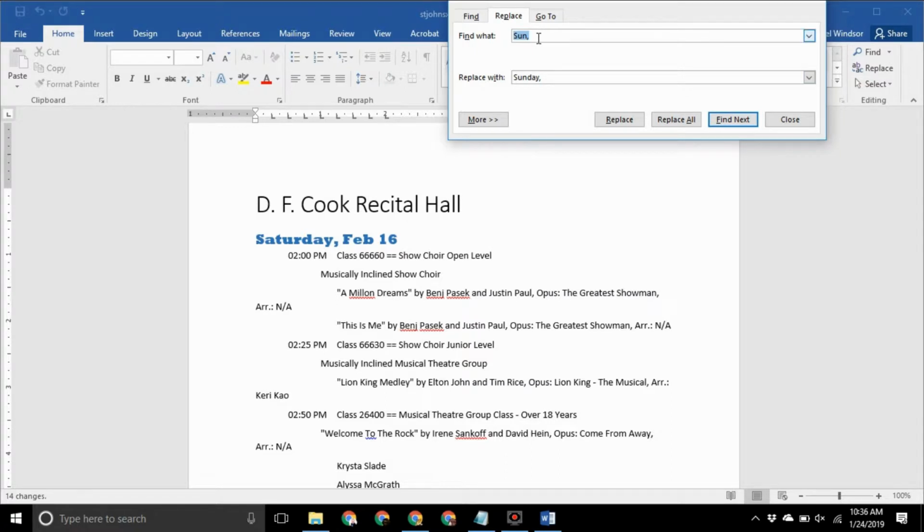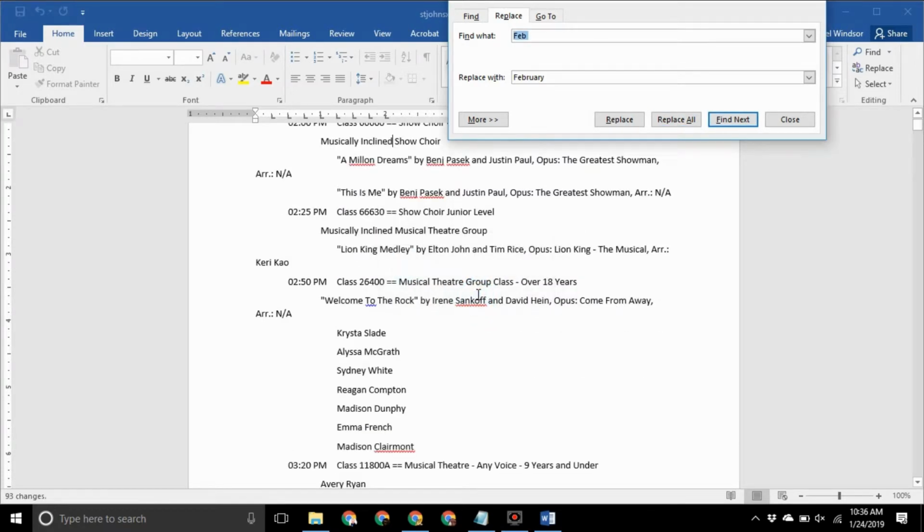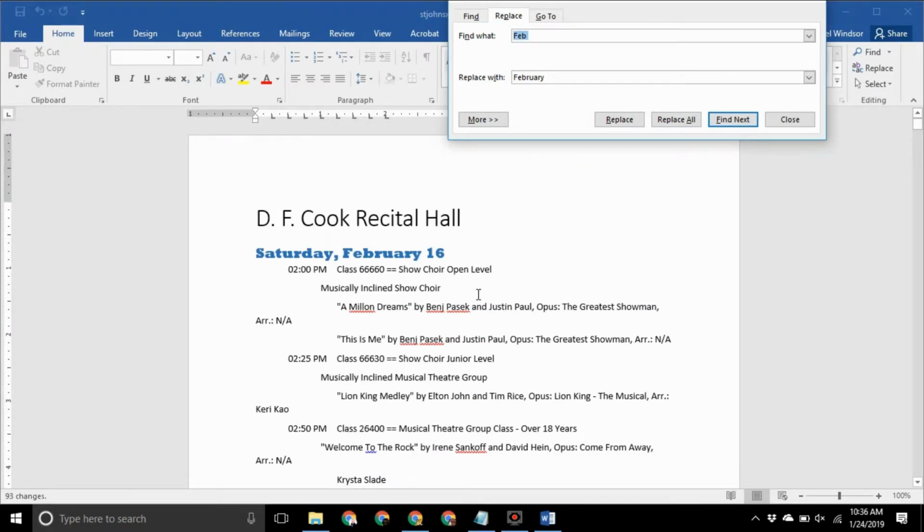You'll notice that as we do this in our demonstration, we oftentimes include punctuation to ensure that we do not grab the wrong thing. For example, if a person has entered a selection called "My dog sat on the couch" and you try to change every sat to Saturday, then suddenly your selection will be "My dog Saturday on the couch." You want to be careful of that, so we include a punctuation mark to make sure it only grabs what we really want it to grab.